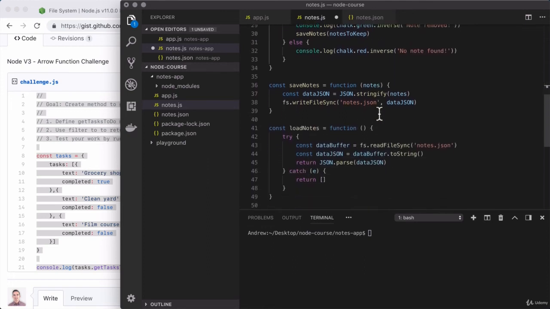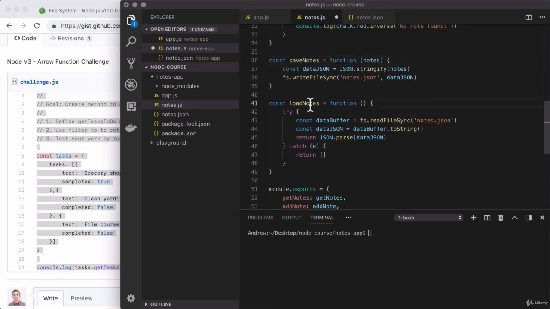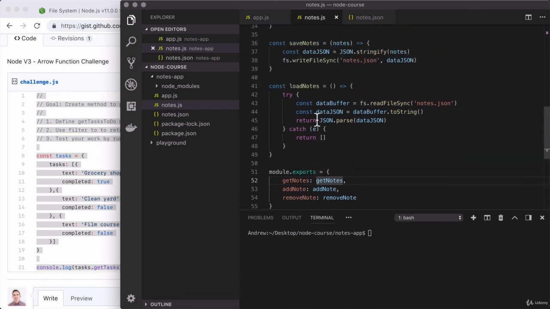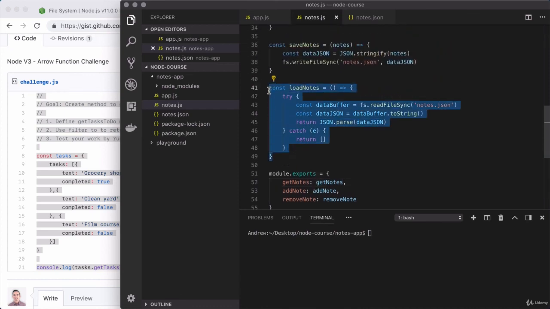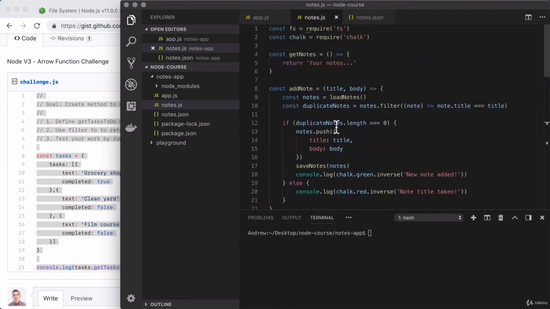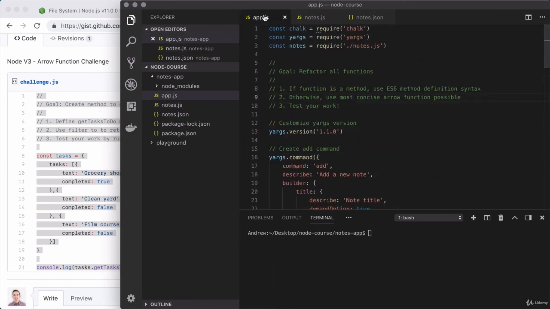Next up, we keep going down the list. We have save notes and we have load notes. Both can be converted over to arrow functions, even though they can't use that shorthand syntax. So right here, an arrow function, then down below, another arrow function. Now in this case, maybe you made the argument that because we eventually put these on an object, they should just be methods defined here. The reason we're not doing that is because these functions weren't designed to work with any specific object. None of them use this, so it's not important to maintain this. In our case, this is exactly what we're going to do here, and it's the same approach we'll take in other similar files throughout the course.